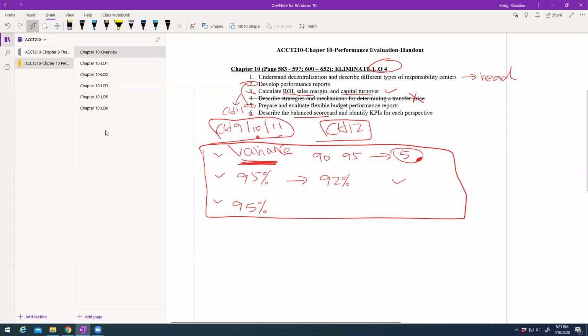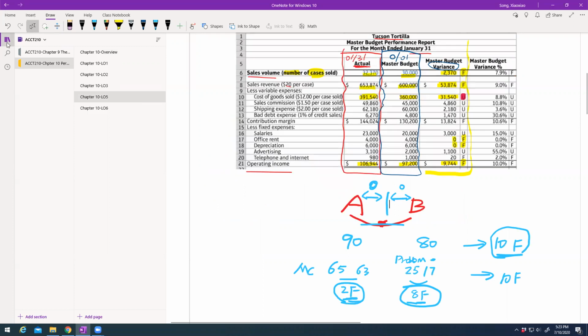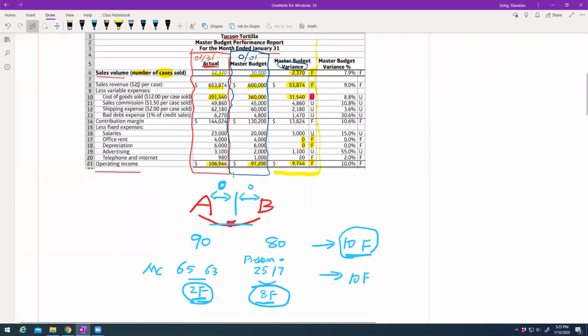Last time we talked about the master budget variance, and I mentioned that giving this one overall number cannot give you the details. So we want to break down this one number into two parts. Like your exam, you break it overall into multiple choice and problems. Similarly, the business wants to know how you get the revenue.